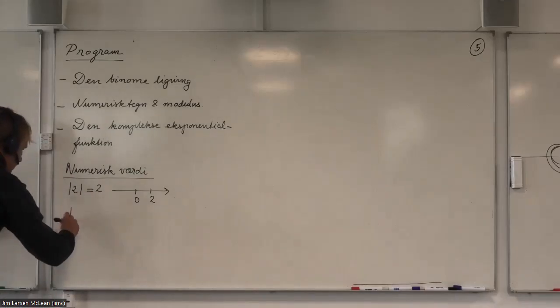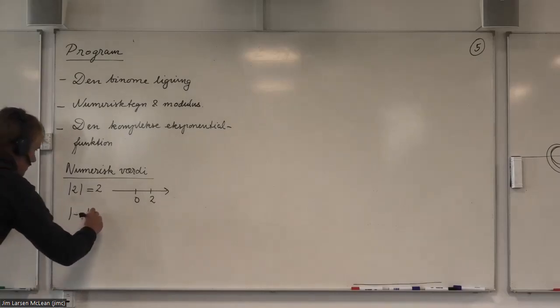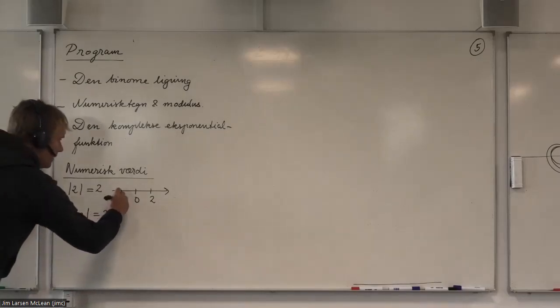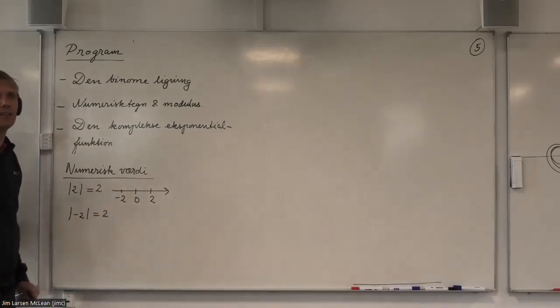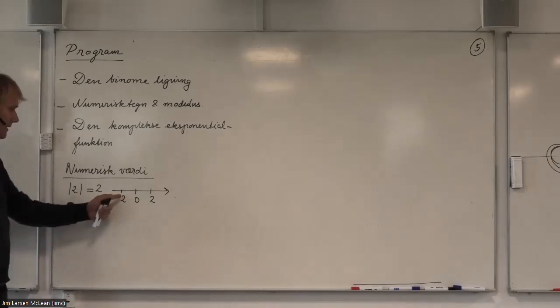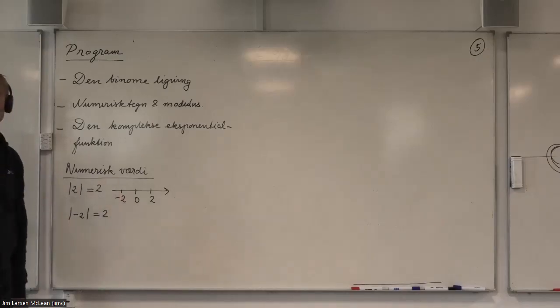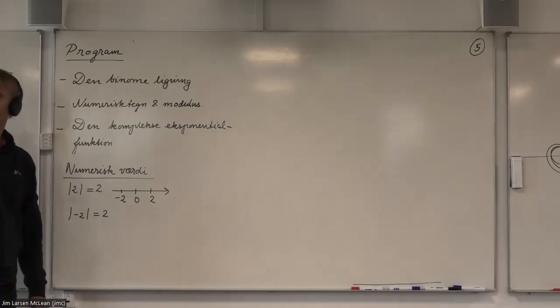So if I ask, what is the absolute value of -2? It's also 2, because -2 is right here. And we can see that the number -2 is also 2 away, since the distance can't be negative. So the distance to the number -2 is still 2. 2 what? That's not something to worry about if it's not specified. It could be 2 meters if you're a physicist, or 2 light years if you're an astrophysicist.